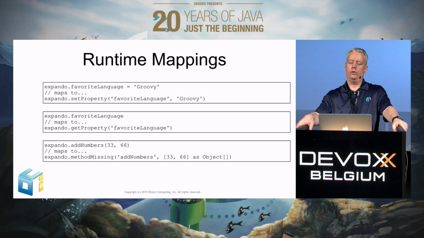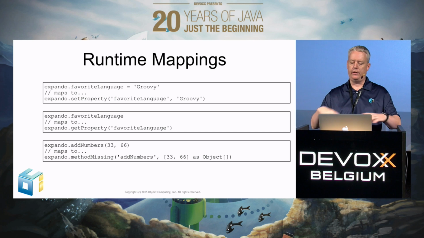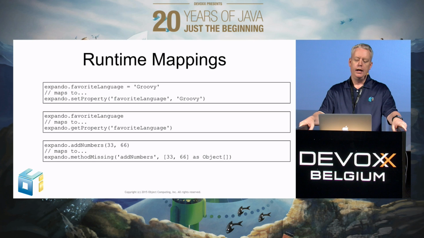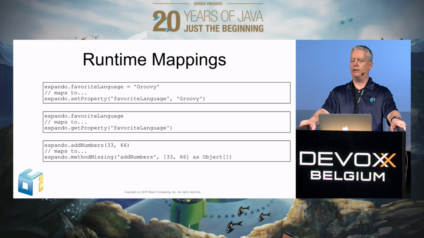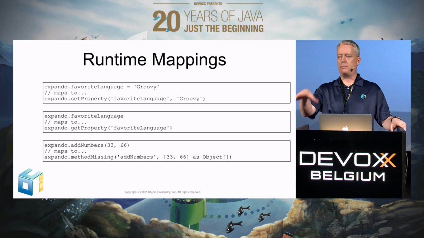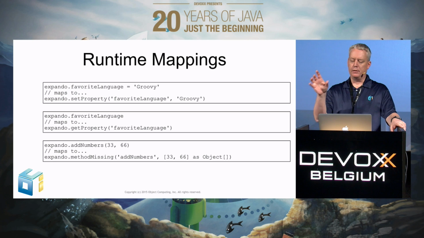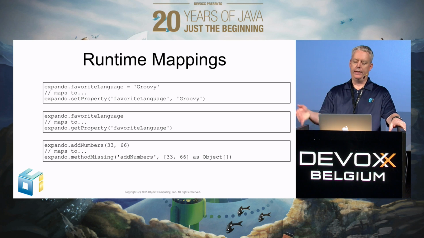When I retrieve the value of a property, remember that, again, it's just a request to the MOP that says, here's an object and here's a property name. See if you can evaluate that property, see if you can evaluate that expression. And one of the things that the MOP will do is it will look at the object that Expando is an instance of and check to see if there is a getProperty method in that class. And if there is, that getProperty method will be invoked and the property name will be passed as the sole argument to getProperty, and then getProperty can return whatever's appropriate.